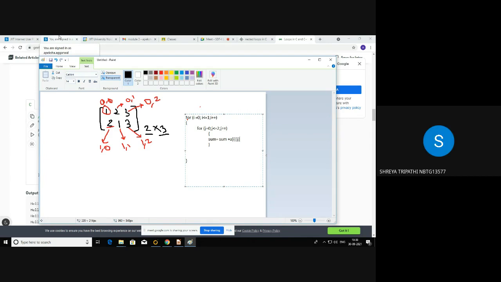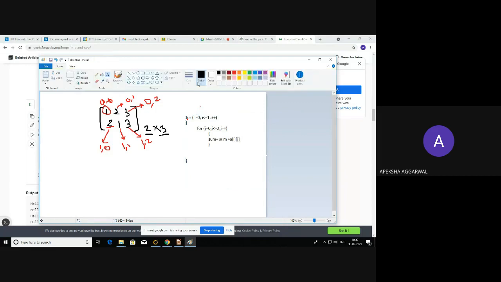Ma'am, I did not understand aij. Okay. So when we check the first statement, what would be the initial value of i? Zero. So a 0, and then it will start over the next statement.